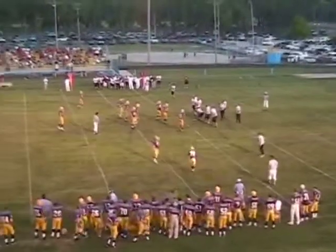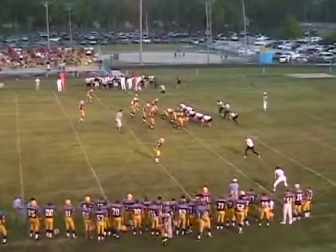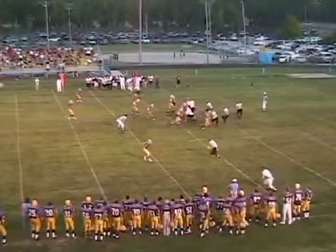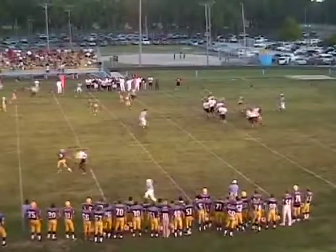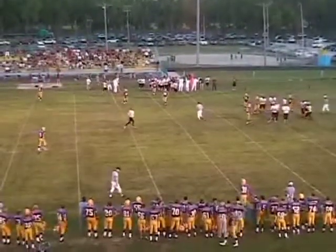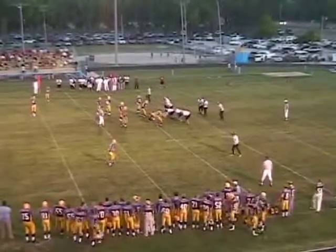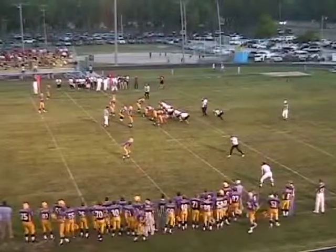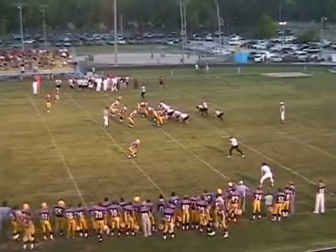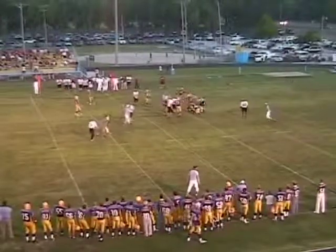First and 10, football just short of the 30-yard line at the 28. Receivers left and right — Walker to throw out of the shotgun. Looks right side, way overthrown. Good pressure — it's great to have those guys back. Second down and 10 — Walker hands off inside and hit and buried, his swipes are back inside the 25. Two plays: one incomplete pass and then a loss of yards.